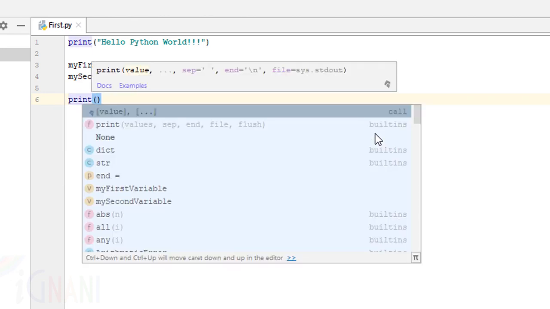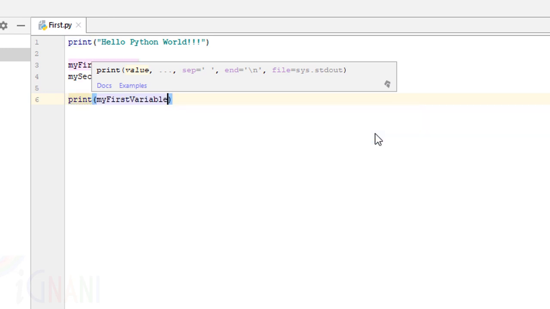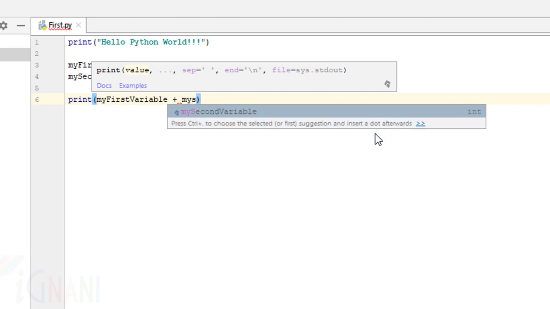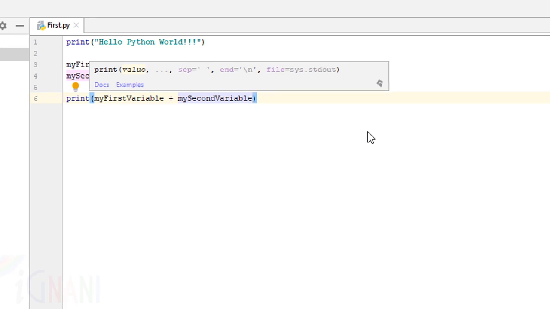the first variable. You see here in this list, I already have them here. This is my first variable and then the second variable over here. I can just use the arrow key to go there and select it, or I can just type a few letters and then it will filter it out. If I type S, I get it. I can just press tab and then it fills in for me. In this way, it helps me in completing the code. Instead of typing the entire string, it will automatically do it for me.